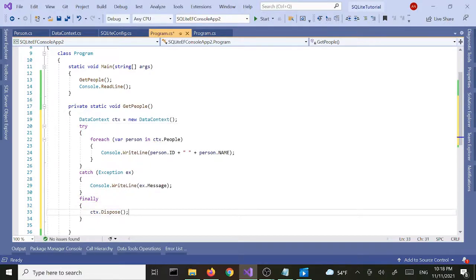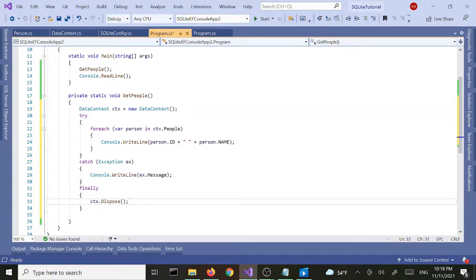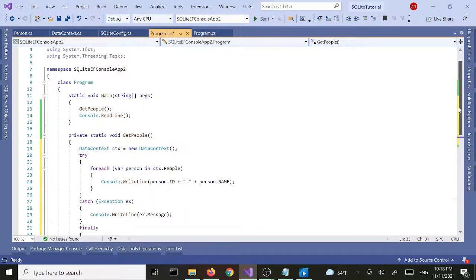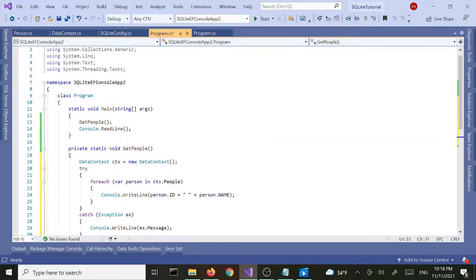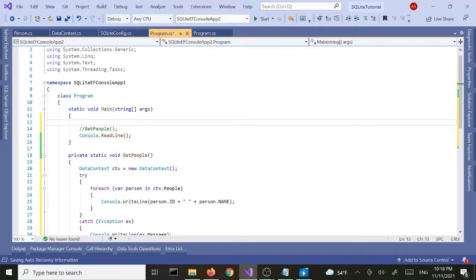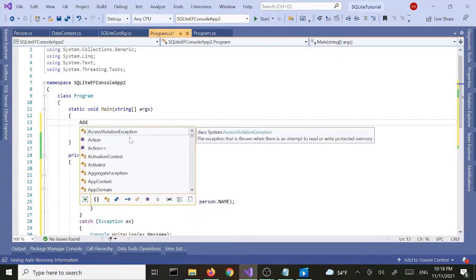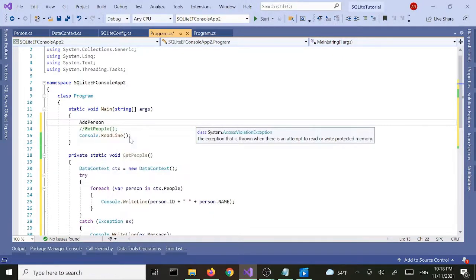Let's see what's next. Let's go ahead and add a person. Let's comment this method out, and then let's add a new method, add person. Let's get some Visual Studio help and create the method for us. All right.